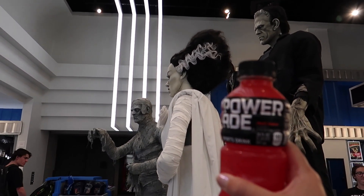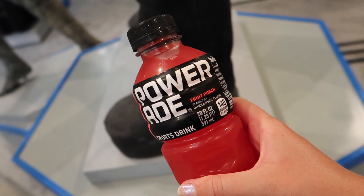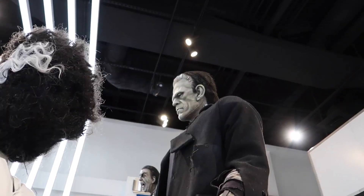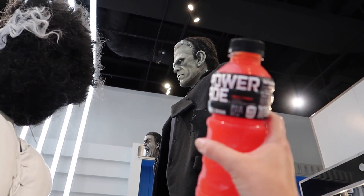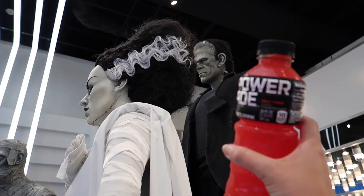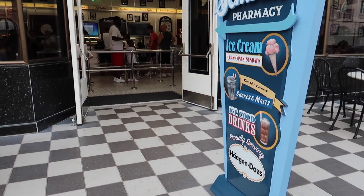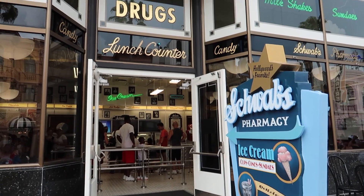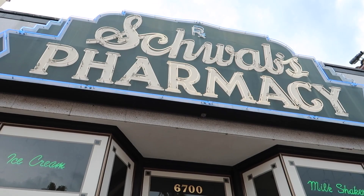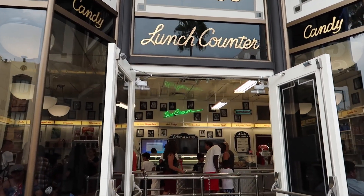I've done my shopping! I popped back into the Five and Dime to say hi to the monsters and also purchase a Powerade, because the heat will get you — it's really good to stay hydrated. By the way, on a hot day if you want ice cream, Schwab's has been open. There was a period of time where it didn't seem to have regular hours, but lately I've been seeing it open, so that's always good.